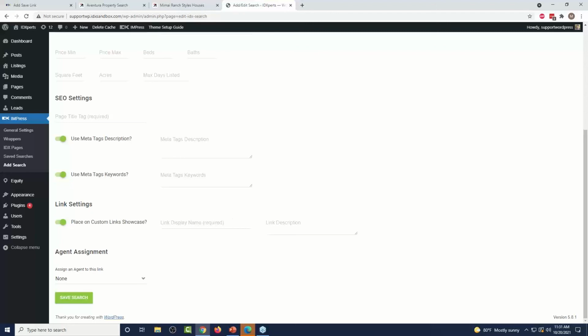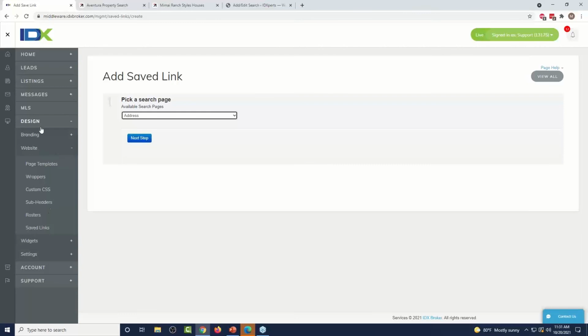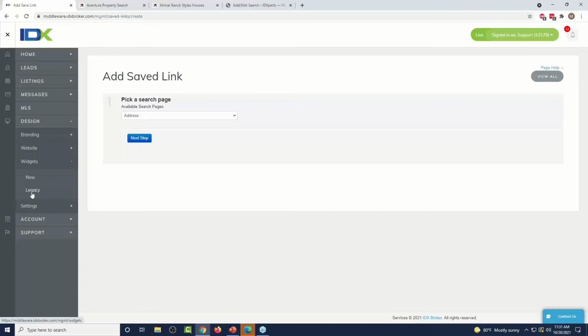Somebody's asking about legacy widgets updates. Unfortunately, the widgets can't be updated. New ones have to be created. Like Jeff was mentioning, the legacy widgets are your bread and butter widgets, like the showcase and the carousel. Just to clarify, the widgets that are in the account here are slightly different than what we've been displaying in WordPress. That's because the code for those widgets lives within WordPress, so the look is a little bit more updated, a little bit more modern. But these legacy widgets will eventually be remodeled and redone.